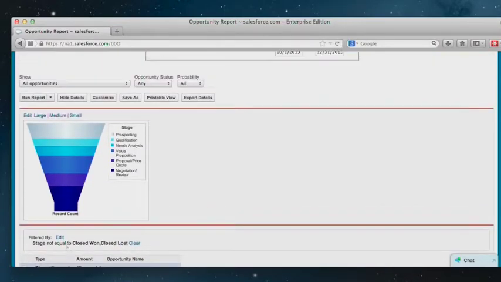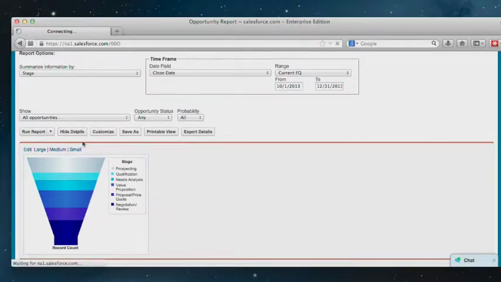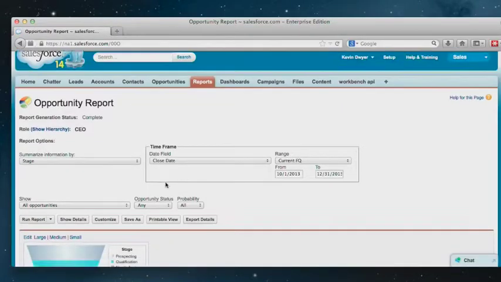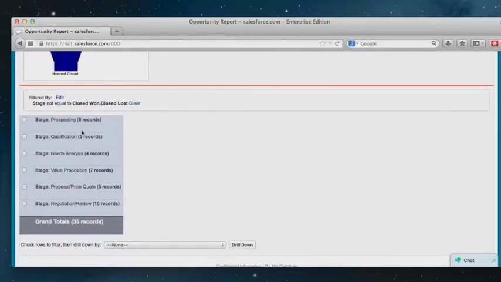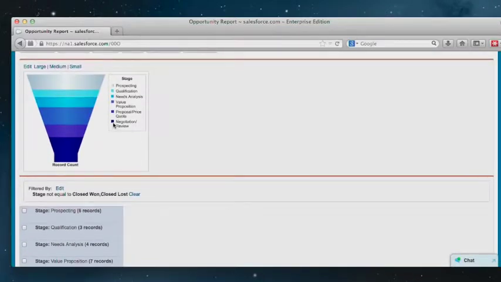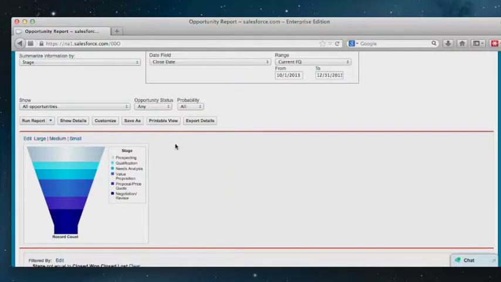If you want to, you can hide details. Just make it a little bit easier to see what's going on here. If you just want to get totals instead, it's kind of nice to not see your actual results there. It's also, might I add, a lot easier on the database when it has to retrieve the information, if you have a lot of records, to always hide details. It makes Salesforce run faster.